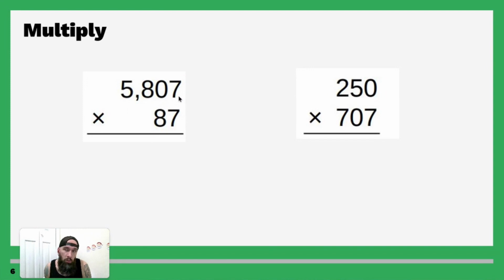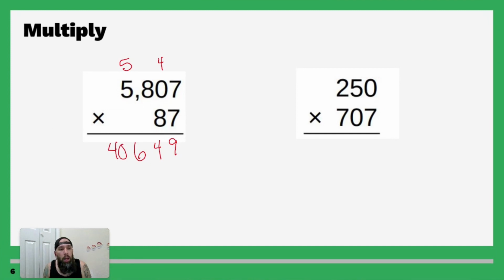Start at the ones. Nothing's going to change, just another number. Start at the ones digit. 7 times 7 is 49. Write out your 9, carry the 4. Multiply these two and add 4. 7 times 0 is 0. 0 plus 4 is 4. Nothing carries over. 7 times 8 is 56. Write out the 6, carry the 5. Multiply and add. 7 times 5 is 35. 35 plus 5 is 40.